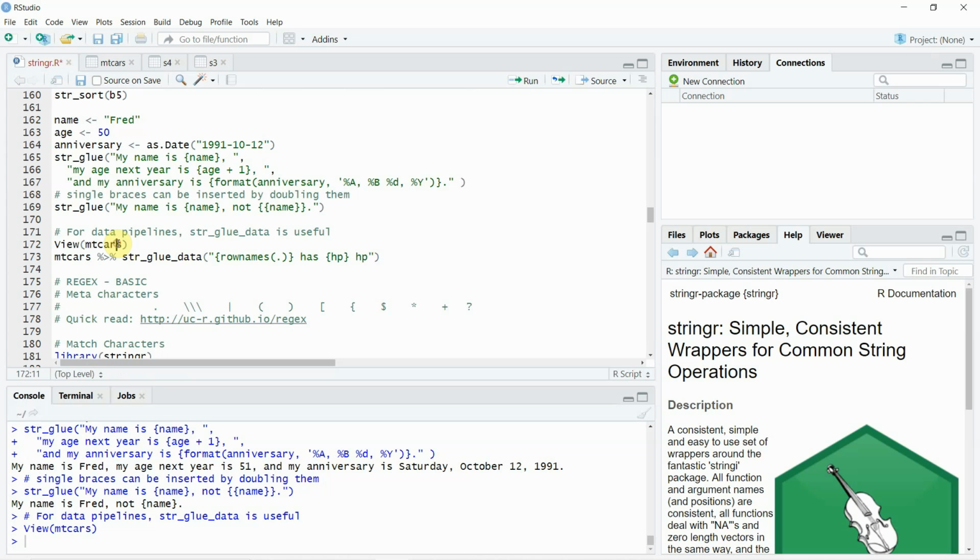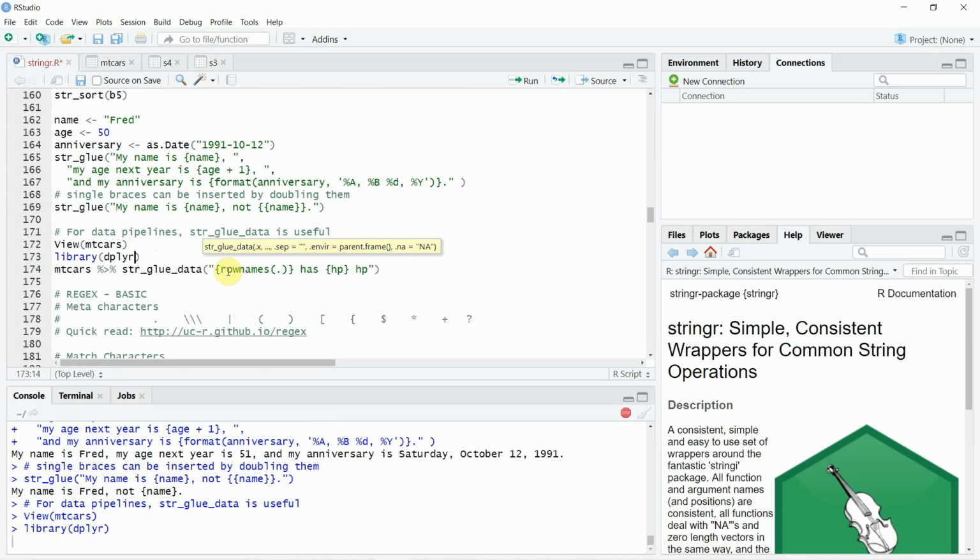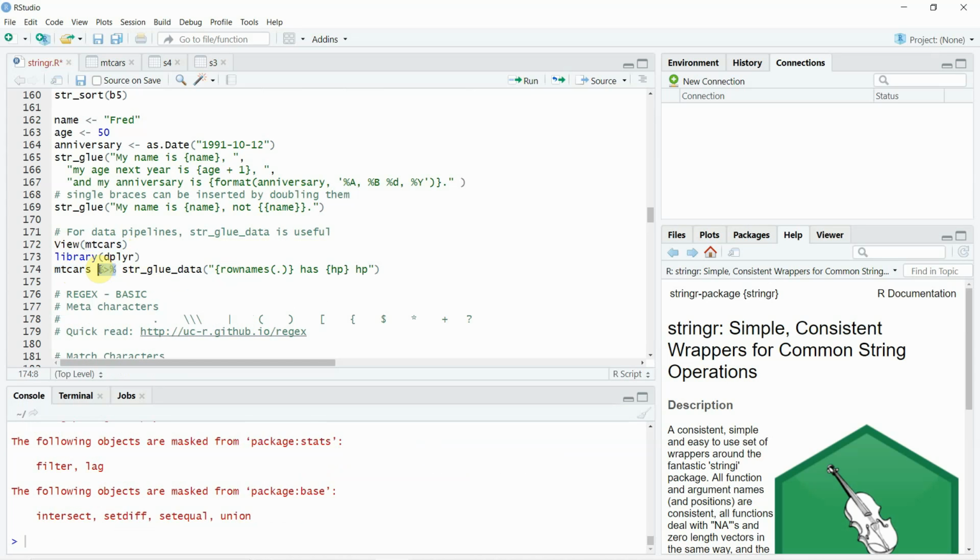So this is mtcars, and before we run the pipe function, we'll have to run the dplyr library. You can watch videos 5 to 7 for the dplyr functions. What we are doing is calling the data set. We are going to use the pipe function so that we can pass on an argument, and after the pipe we are just going to use str_glue_data, and we are going to say row names has hp.